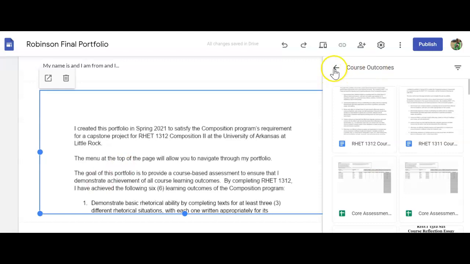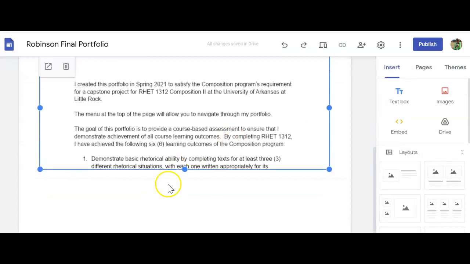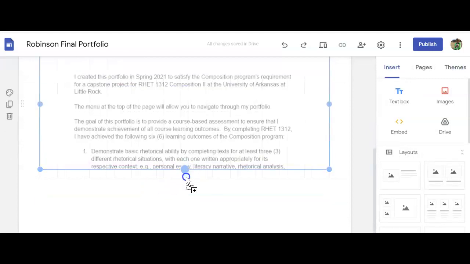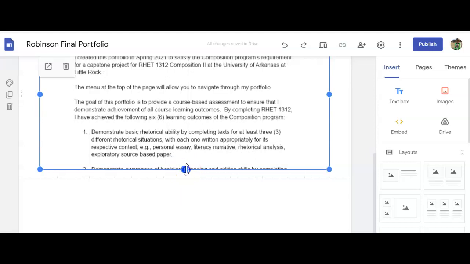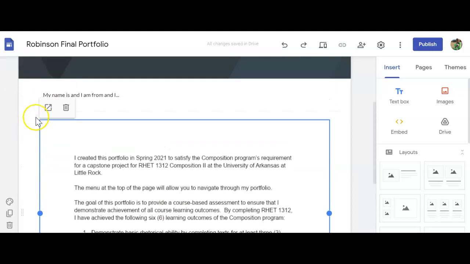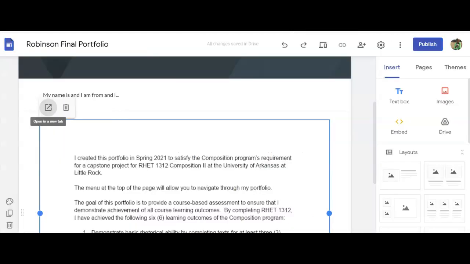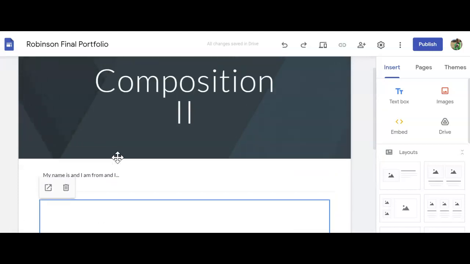Don't be worried. Let me get out of there. If you don't see the whole document, that drives some people really crazy. It's okay. You can stretch this down if you want to, and it will take it. See, I'm stretching that, and it will include more if that bothers you. But it's not that big of a deal because this little symbol right here will take us right to the document itself. Okay, so when I'm looking at your revised synthesis essay, for example, and there's only a little bit of the first page, I click on this and I can see the whole document. That's why the share settings are so important. Okay, so that's our home page.